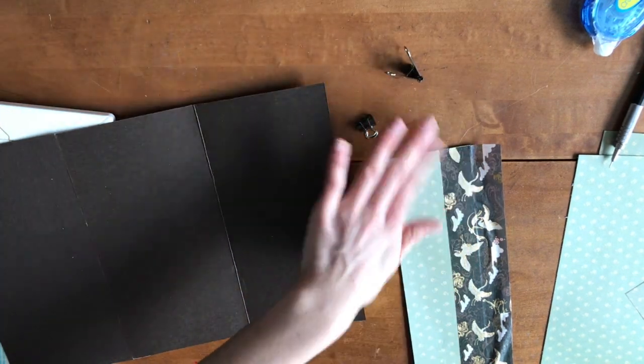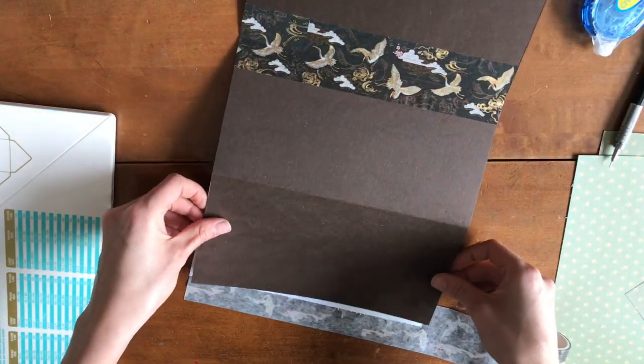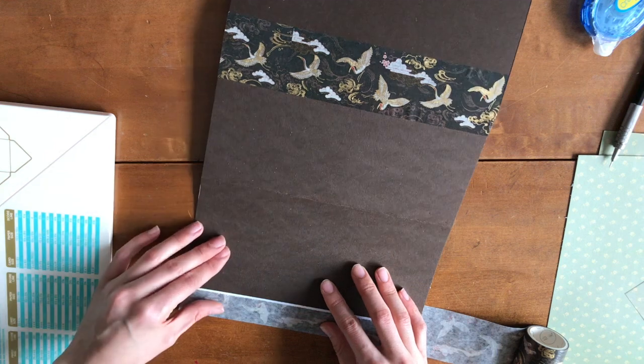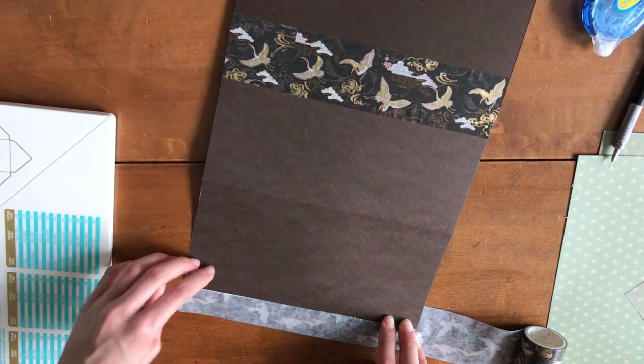Binder clips. No. Just tape it straight on your paper first, and then align it like this. Yep. You live and you learn, folks. There we go. That was much easier.